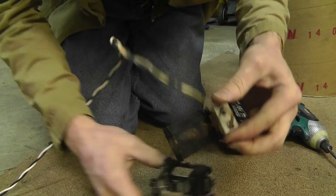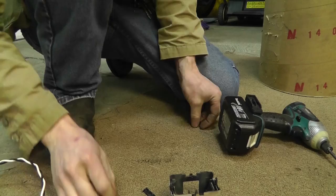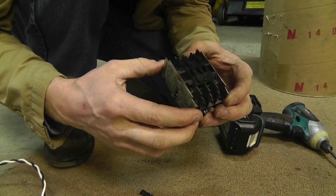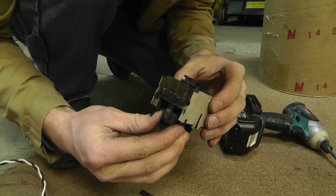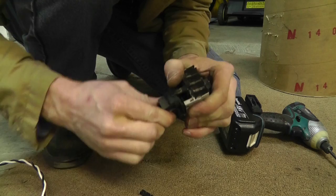Alright, coil should still be good. I use that for recycled magnet wire. It's actually really good, number 26. Alright, let's see what we got here. Lots of black stuff. We like black stuff. Interesting. Well, I can't get it out without breaking these apart. So let's do a little cutting.